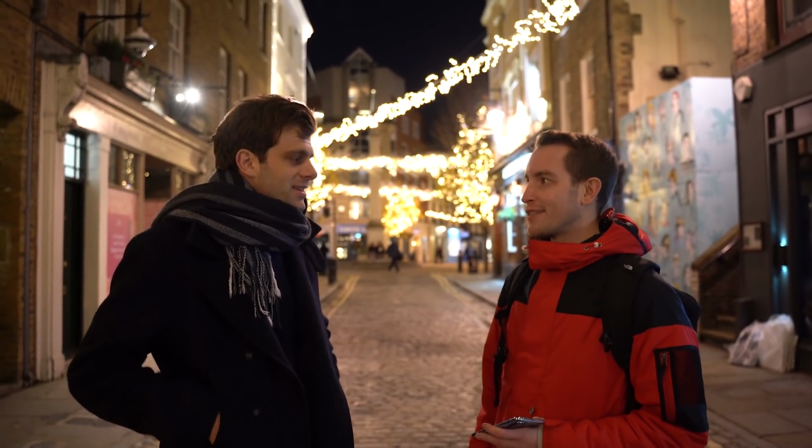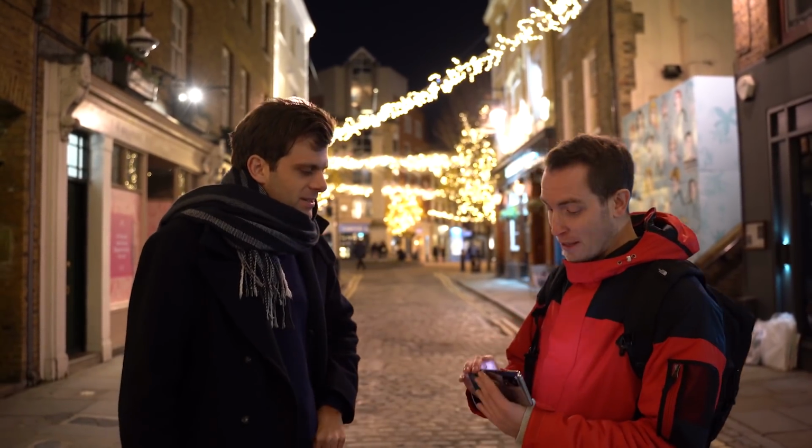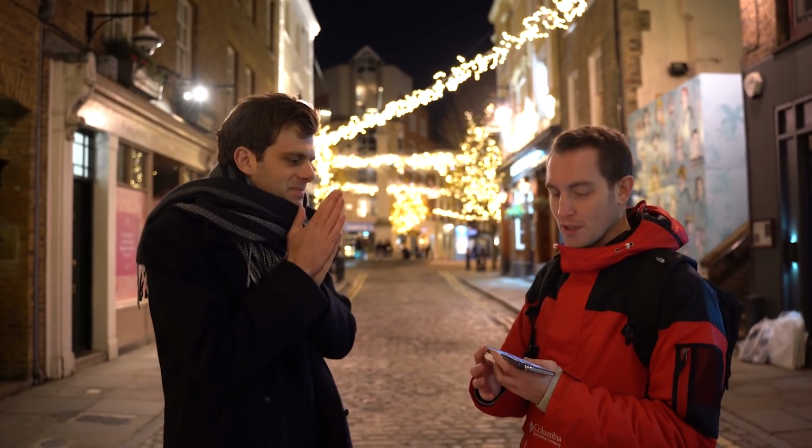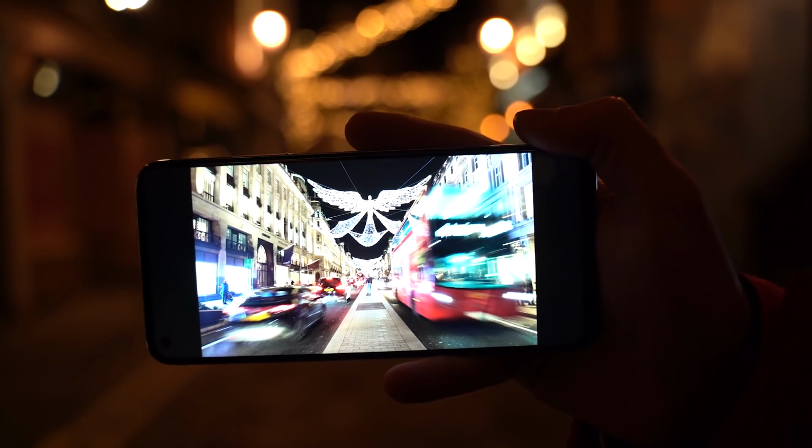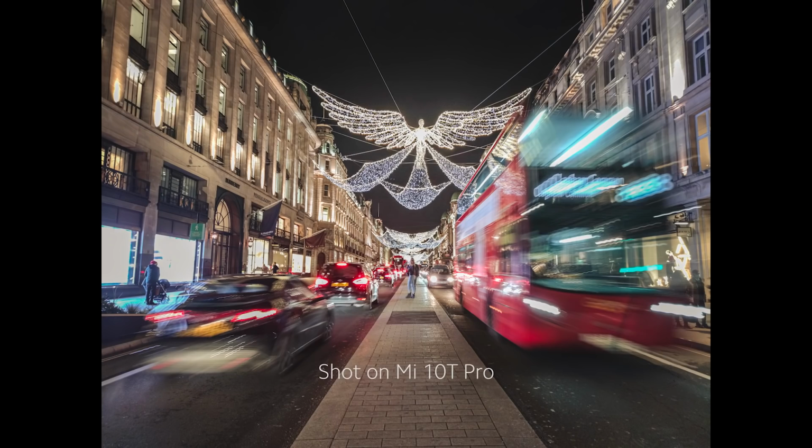Yeah, for sure. So what was your favorite photo? For me, well, you know, I'm always a sucker for slow shutter, for doing trails. So I particularly like the one where you've got the angel right in the middle and some traffic movement going by either side. That's a fun one that I like. Amazing, I love it.